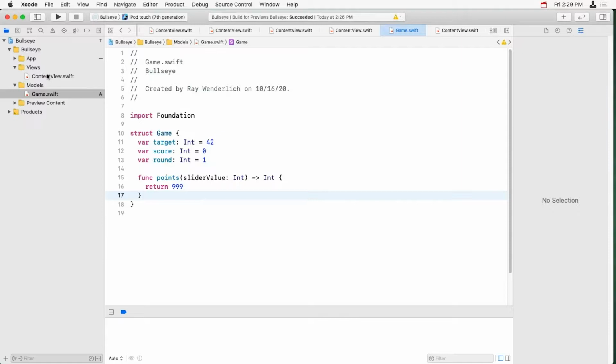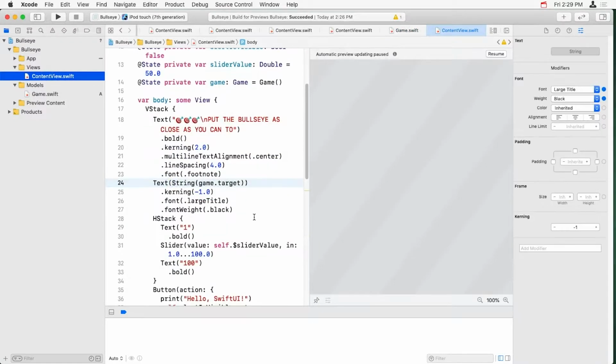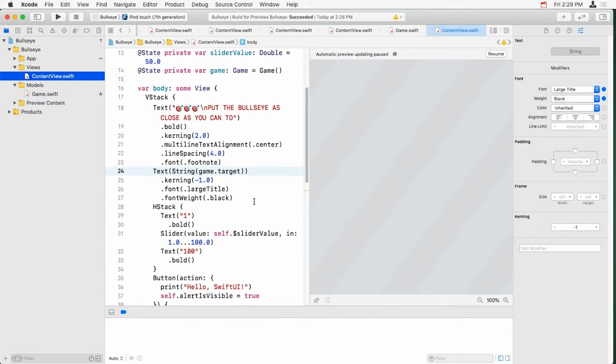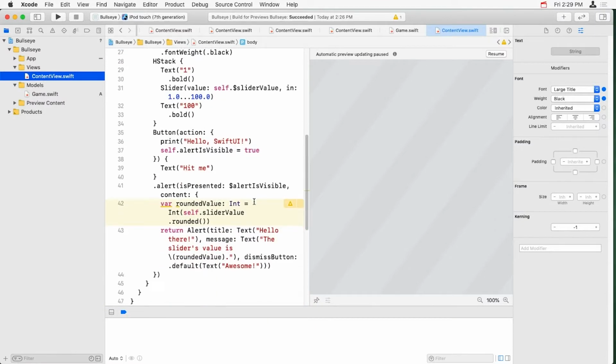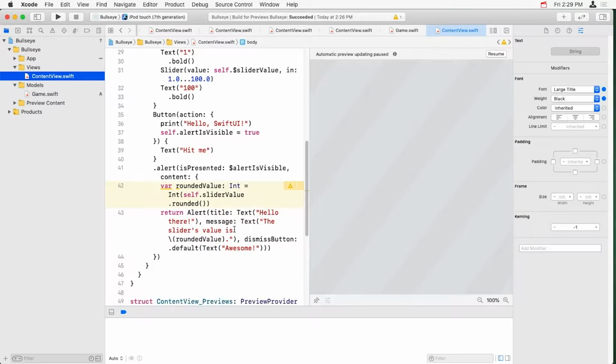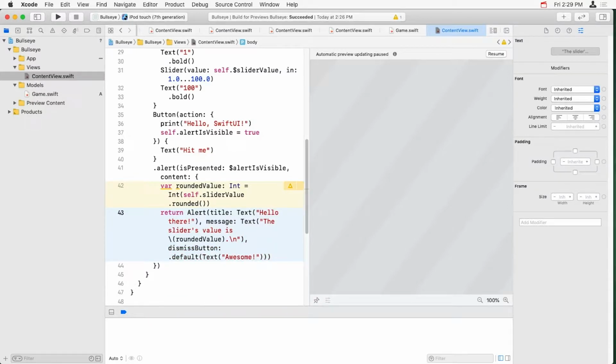So now we can switch back to ContentView.swift, and we want to print out the points that we earned this round. So we want to print out now 2 things here. We're already printing out the slider's value is such and such. We also want to print out how many points you won. So what we're going to do is we're going to do \n after the period here, which makes a new line. And we could keep typing in here, but another thing you can do with strings is you can hit plus, which lets you combine 2 strings together.